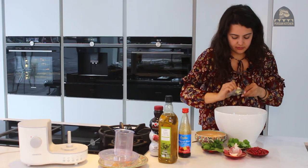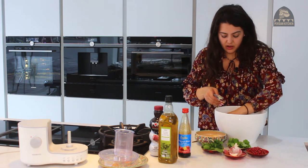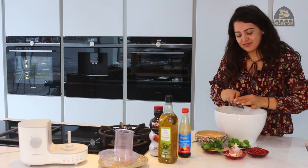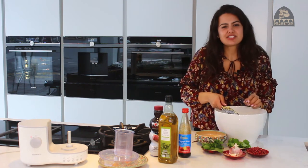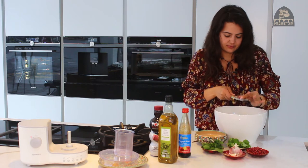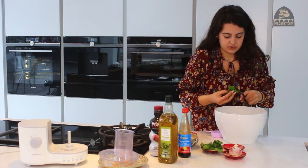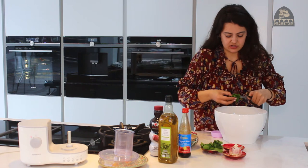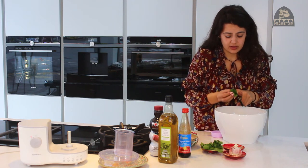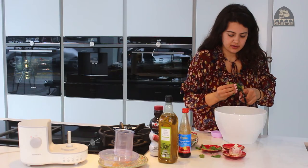I recommend using three cloves, but if you like garlic and want to pack a punch you can add more — just remember that we're not cooking this, so the garlic strength will really reside. You don't actually have to bother peeling the garlic skin if you can't be bothered. Chuck in the pomegranate arils. One little kitchen hack I like is to actually just slice my herbs with scissors instead of chopping them with a knife — I can never get them fine enough with a knife, but with scissors it's so much easier. The same with the mint — just get it as tight as you can and snip away.